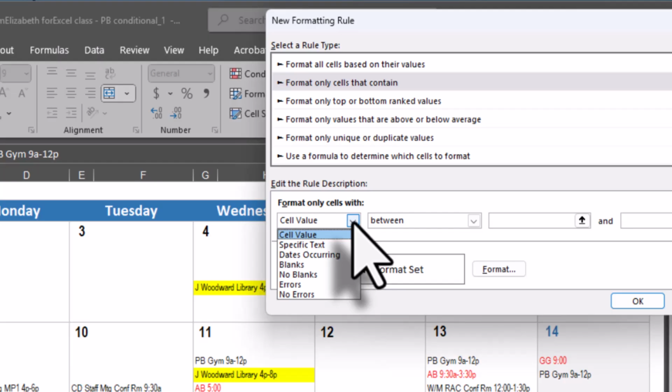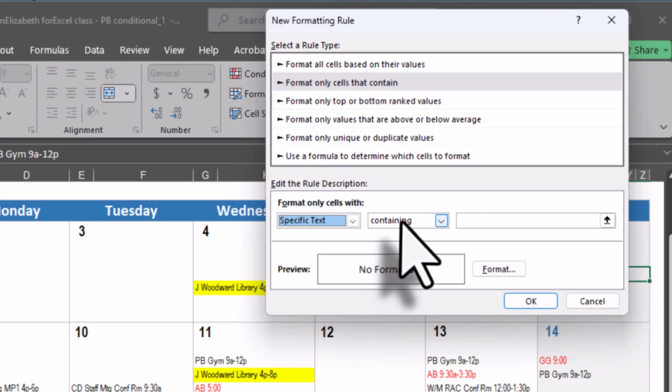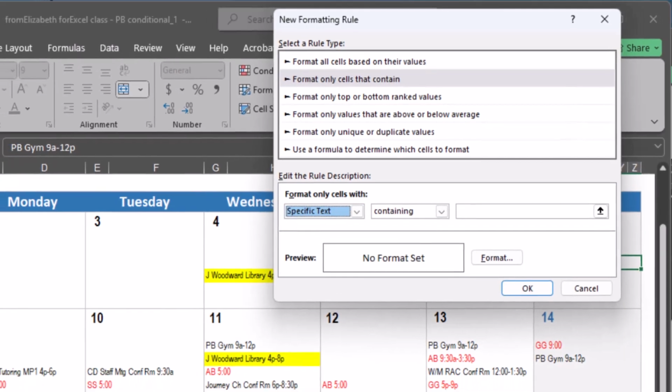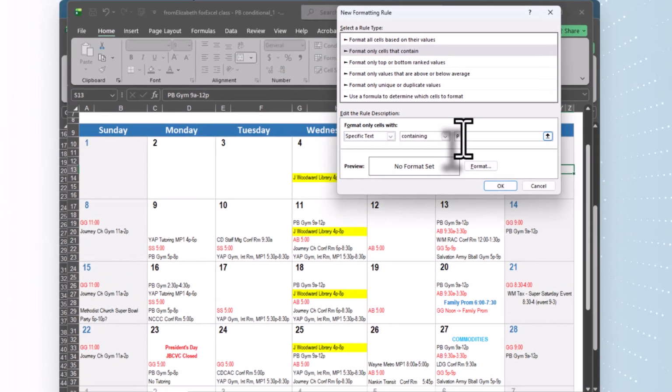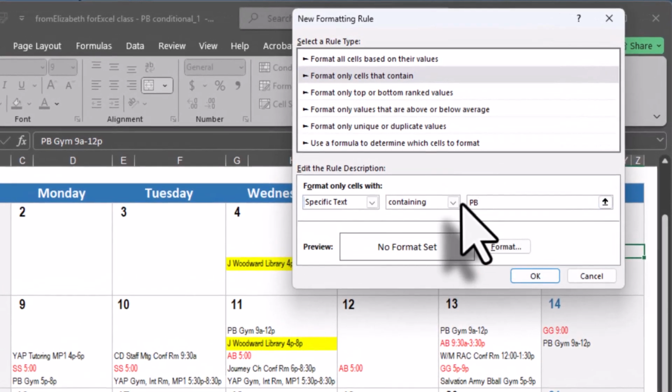And I have to check on this to say specific text, because I want it to look for either the entire phrase for the pickleball group or maybe even just a little bit. So I'm going to say specific text containing, and since I noticed that PB is separate because it's for the pickleball, I can do that and keep it simple. So my format that I'm looking for is any cell that contains the letters PB.